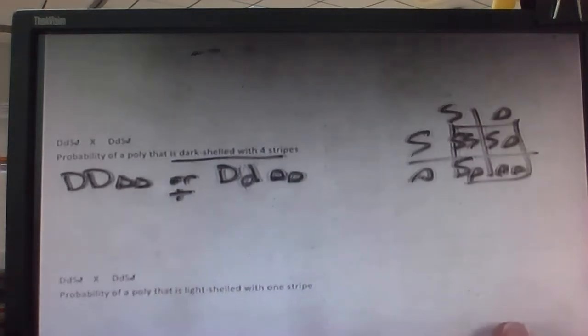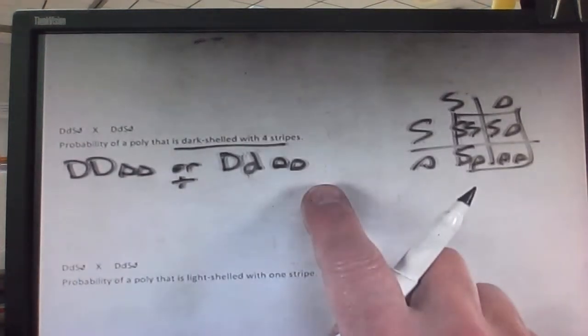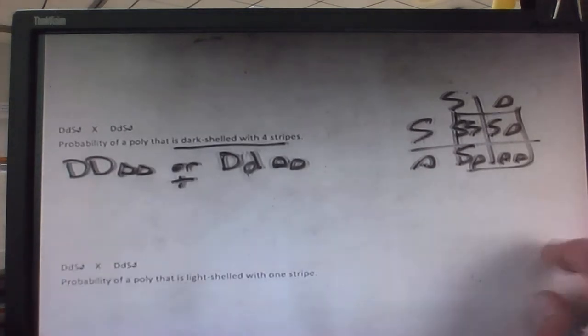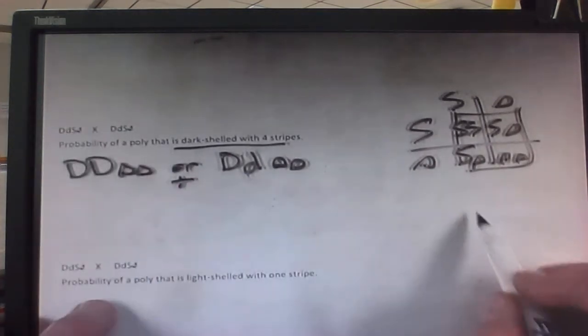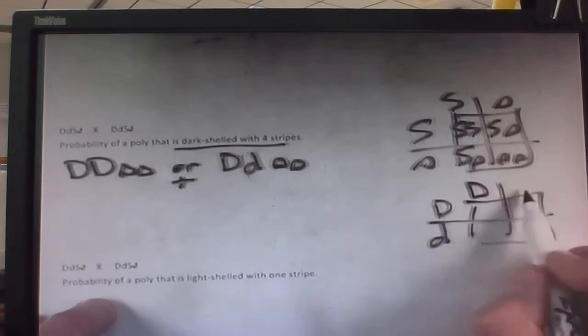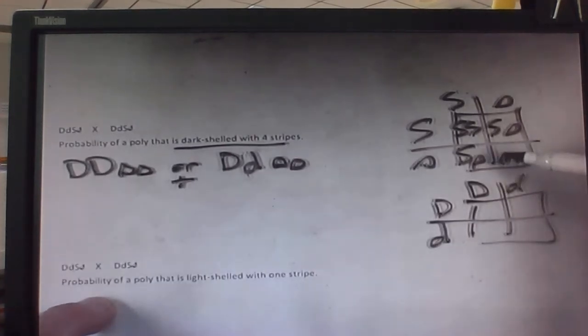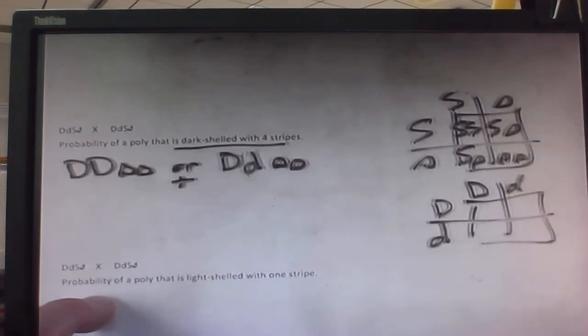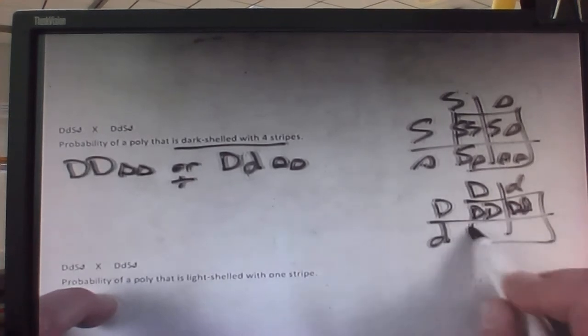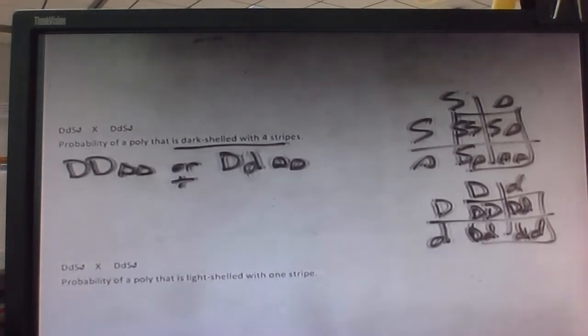So, for these guys right here, I already have this Punnett square, so if you drew it out, why not just use that one? But I need a Punnett square that's heterozygous for my D's. If you need to, then go ahead, but I don't even need to because it's basically going to be the same as this with just different letters. But if you need to, by all means, go ahead and do your Punnett square. But chances are you're going to be doing them so much.